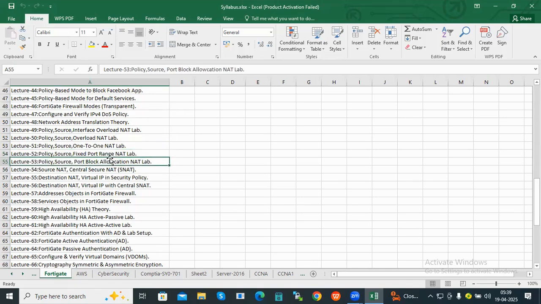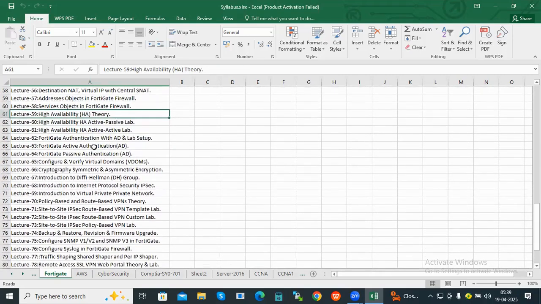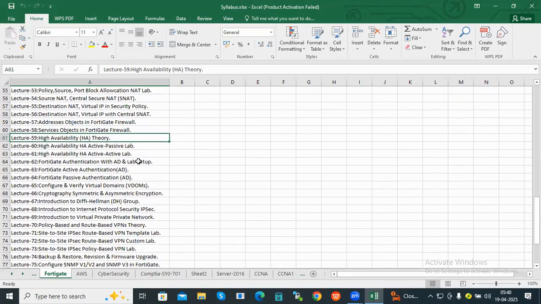Then we will configure high availability. In case you have multiple sites with a single communication point and two firewalls on both sides, you may want a backup of the firewall.